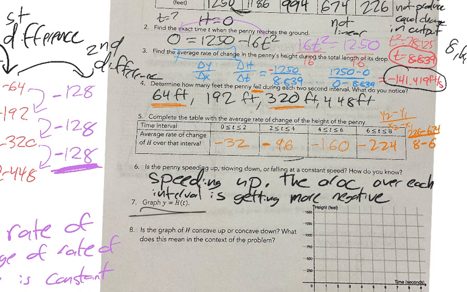Anyways, let's graph this. Graph y equals h of t. You kind of should already know what this graph looks like. Okay? But look at the window. What is the lowest x value this takes on? 0. So where is my graph going to start? At 1250. And then we know at 8.839 it's going to be at 0. Right? Somewhere here. But is it a line? Is it falling linearly? No.